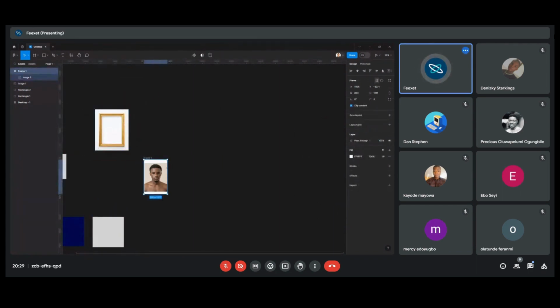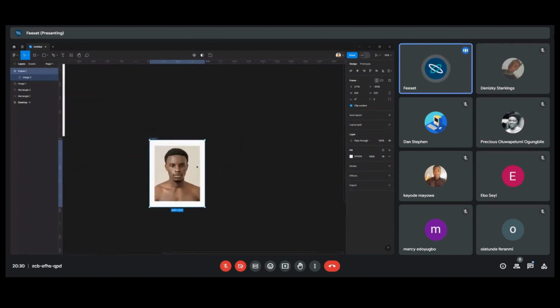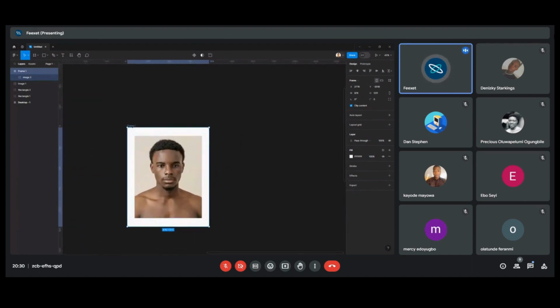In that same light, if I put any element inside a frame and I move my frame, I'm also moving the element around with me. The frame is just housing the picture. So that is basically the job of the frame.